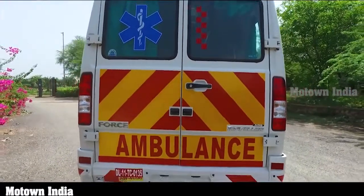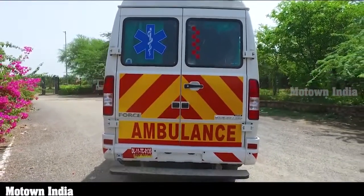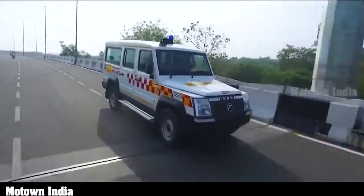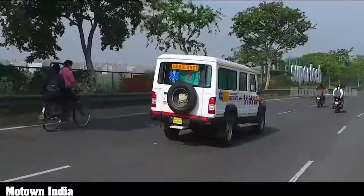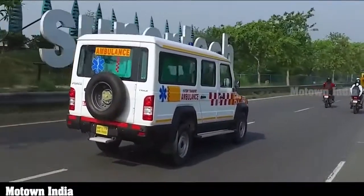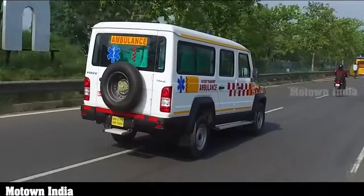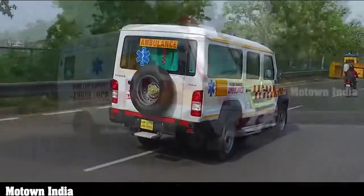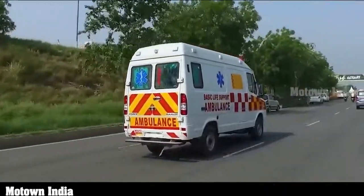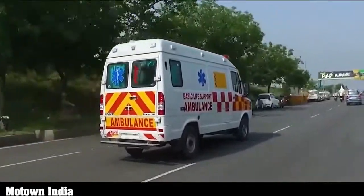Like I mentioned earlier, the ambulance is like the friend who is beside you when you are in real trouble — a vehicle you can depend upon when your health takes a turn. The Force Motors ambulance may have been an unsung hero in the Indian automotive space for a very long time, but the time has come for it to be recognized as a superhero on four wheels.